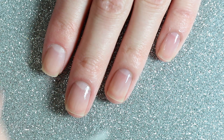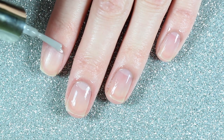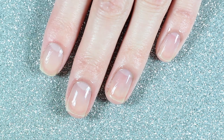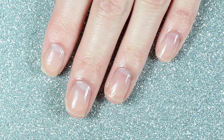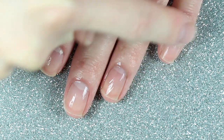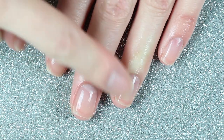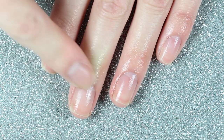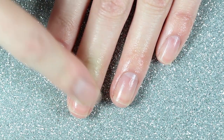You're meant to apply this to your nails and cuticles before you go to bed and then it'll soak in overnight and revitalize the look of your nails and cuticles. But to be honest, I've been really bad at remembering to put this on before bed, so what I've been doing is keeping it on my desk and applying it to my nails and cuticles periodically throughout the day. It's not oily or sticky, so applying it throughout the day works for me.